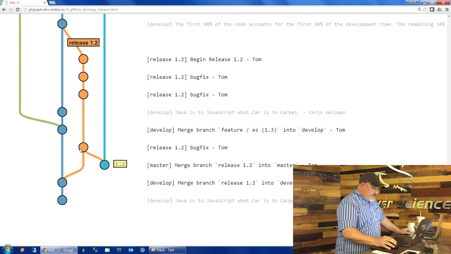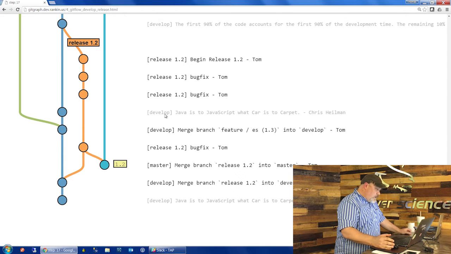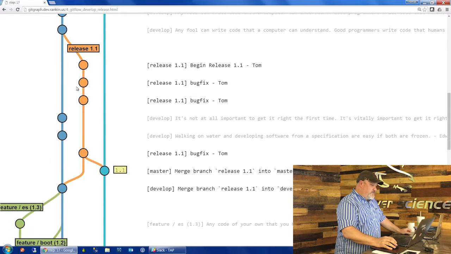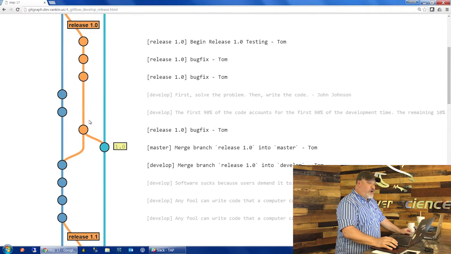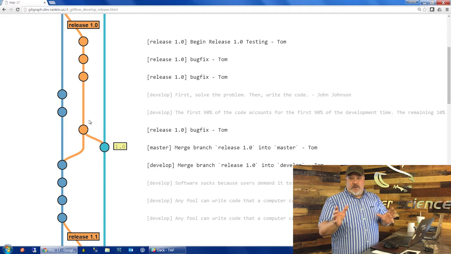Once I'm done with the release, I merge it into master. Master now reflects release 1.2 is good. It's been done. It's been deployed, right? And I've gotten that code set back into my development branch for any bug fixes that we may have run into during that cycle. All right, so far, really everything, if you'll notice, feature branches and release branches all run off of the development branch, right? It's all work in progress, things moving forward to get to a release.